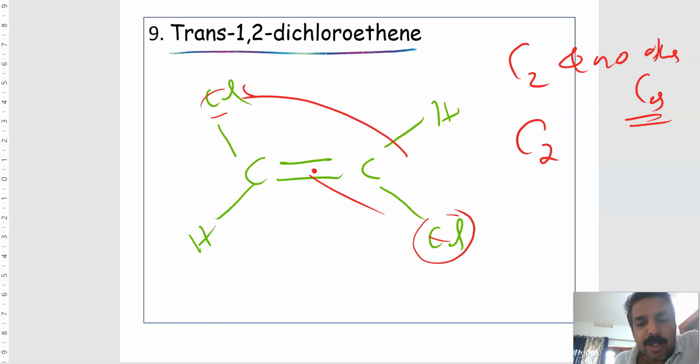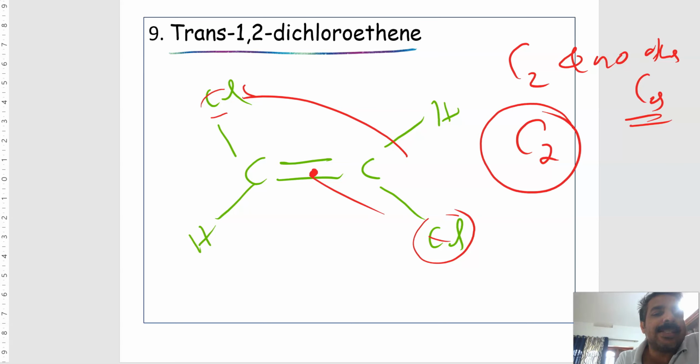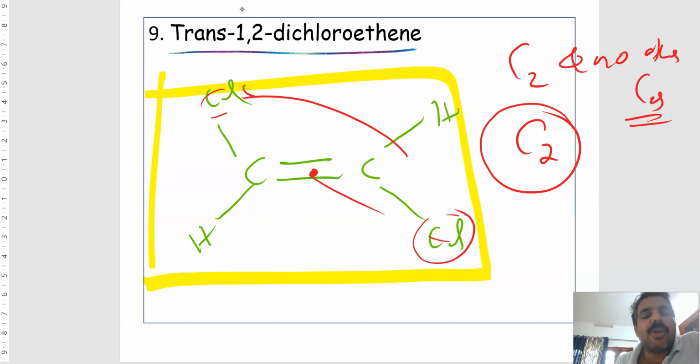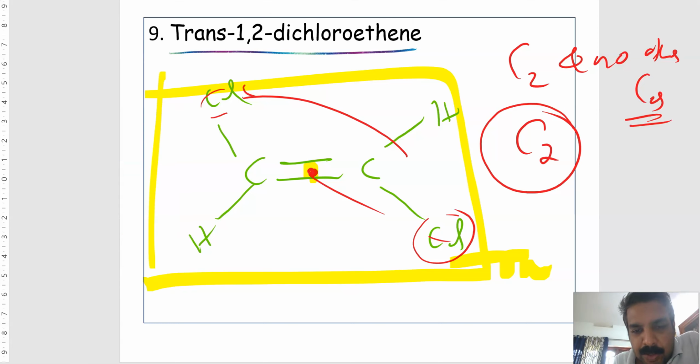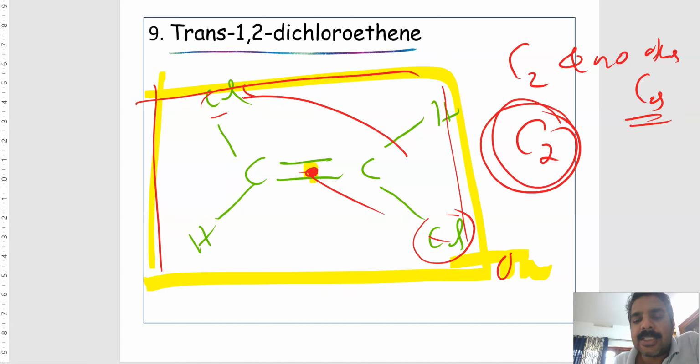And this is a planar molecule. The C2 axis is perpendicular to this plane, and perpendicular to the C2 there is a sigma h. This is a sigma h plane because it's a planar molecule. The rotation axis C2 is perpendicular to this plane. Therefore, this plane is perpendicular to C2, and therefore it is a sigma h plane. Okay, so only C2, no other C2s are present.